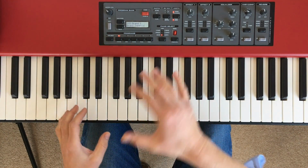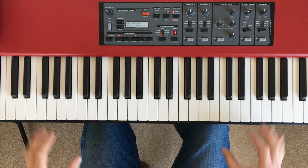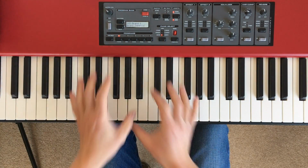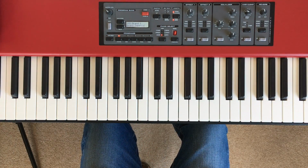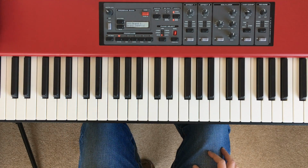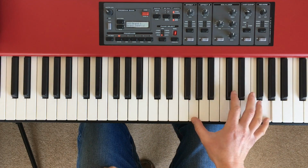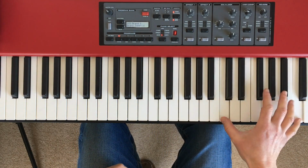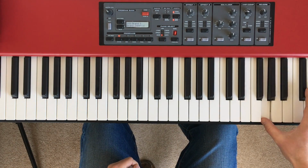Okay, we'll talk about the reasons for that later, but have a go at that if you can, but don't worry if you're struggling with the contrary motion octaves in A major for now. In level 4, we're going to move into slightly different territory. Instead of playing scales, we're going to play arpeggios, broken chords up and down the piano keyboard.